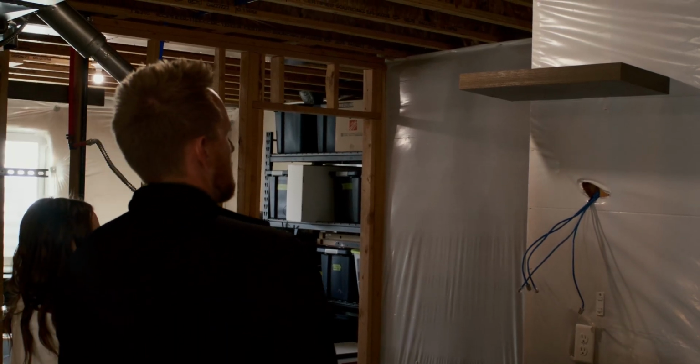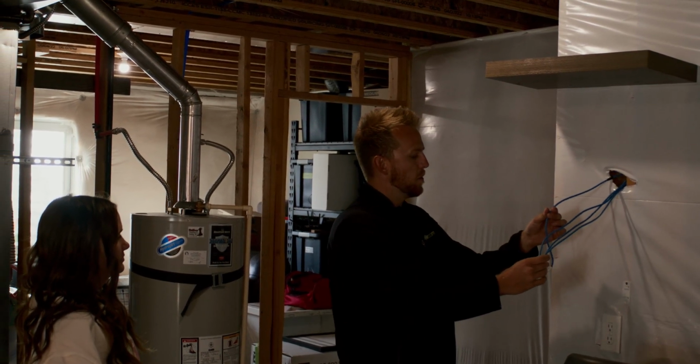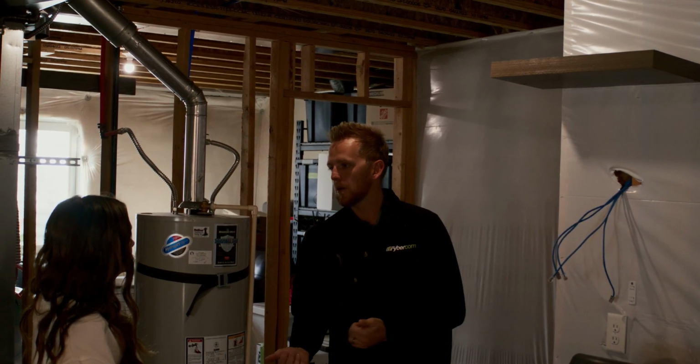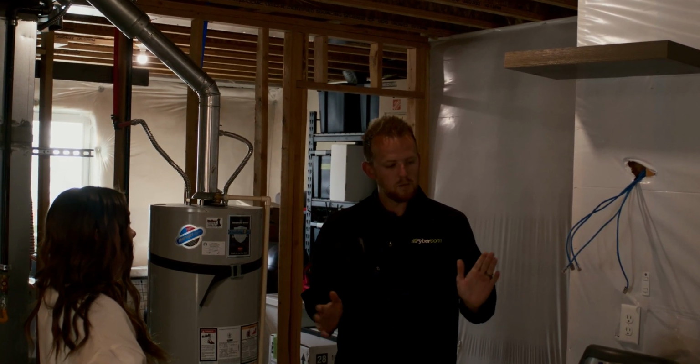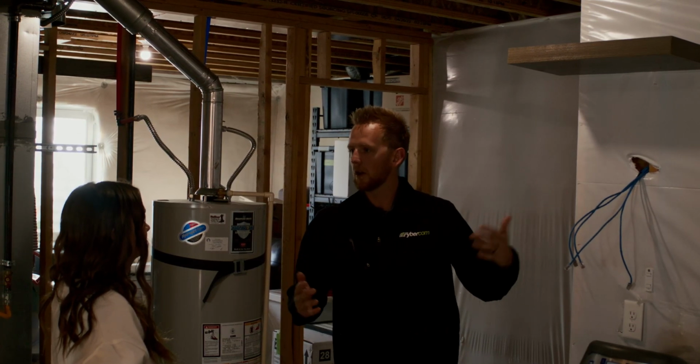I think my husband wants it wired right there. Okay, perfect. So one of these is going to run outside. I can use that to get us to this point, and we'll have your internet just set up right here on this shelf. Do you have a router or do you need to rent one from us? I need to rent one. Awesome. Well, I have some with me. We'll go ahead and get it set up. Just let me get everything to this point and then I'll grab you when we're ready to set up your router.